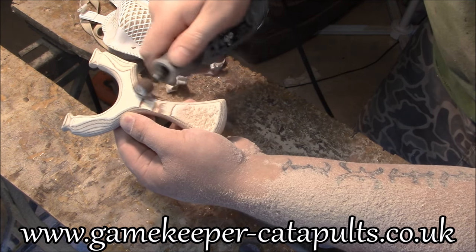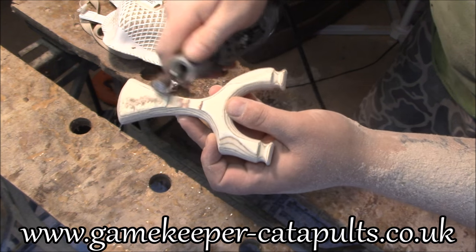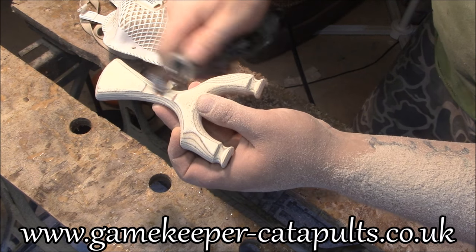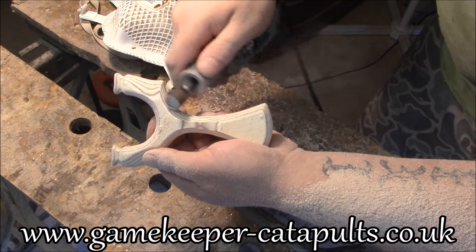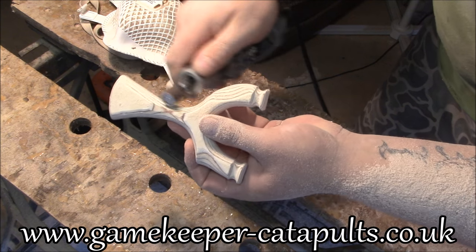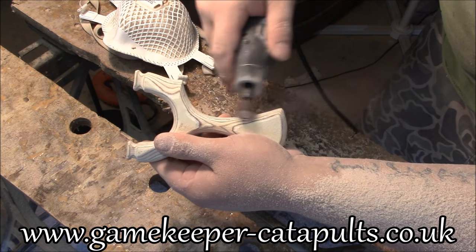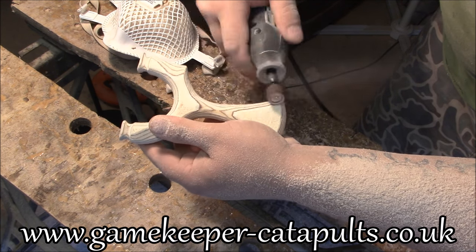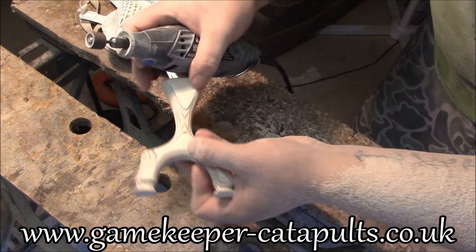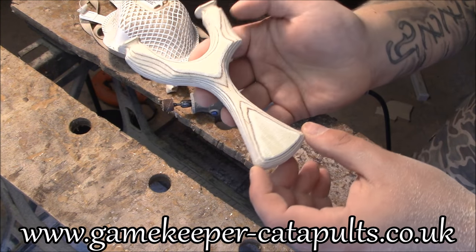Again, the curve, it's the same theory. Start with a curve. Then take your points off, like I showed you at the beginning. There and there. There. And there, and then let the rolling Dremel do the work, and it all marries in perfect. And there you go, that is the rough blank.